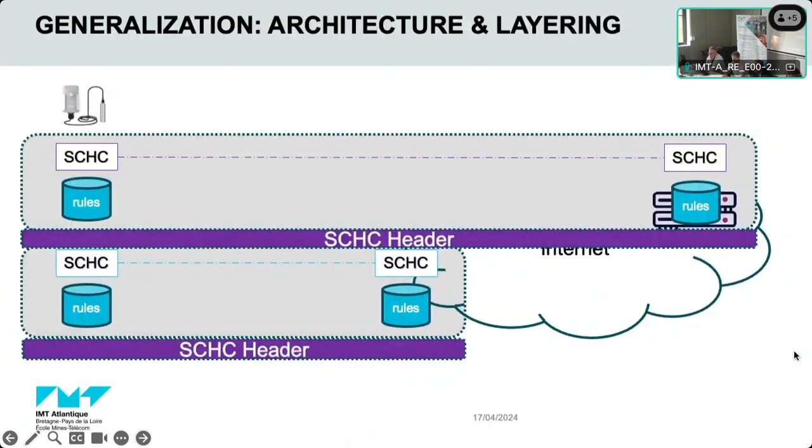So quickly, the next step is with Anna. We're working on this point. It's all about architecture and putting SCHC into SCHC, so what we call layering. For now, they allow us to do what the IETF asked us to do, which is to take SCHC out of LPWAN networks and put it everywhere on the internet. So there are plenty of interests, for example, compressing IPsec in 5G network cores. So there are plenty of potential applications behind that. And so that's a first evolution.